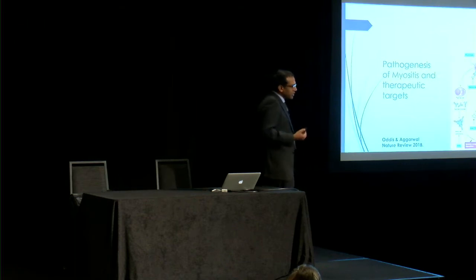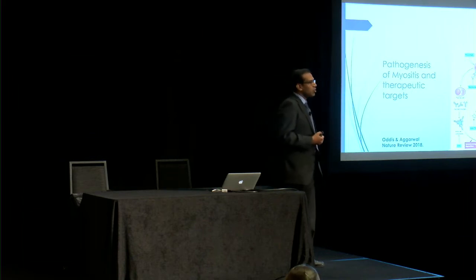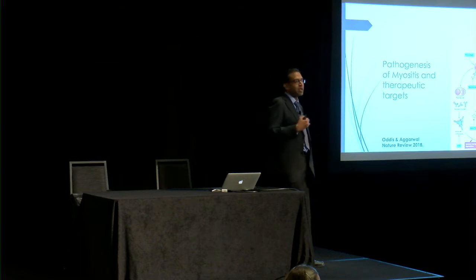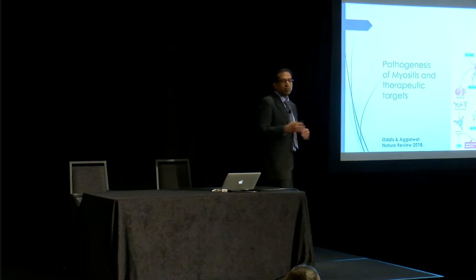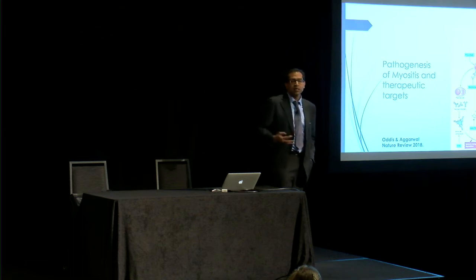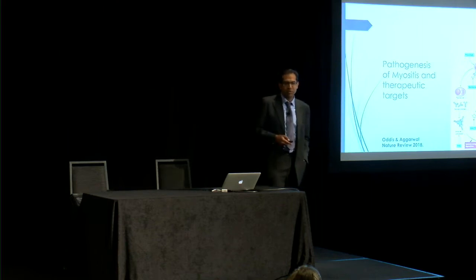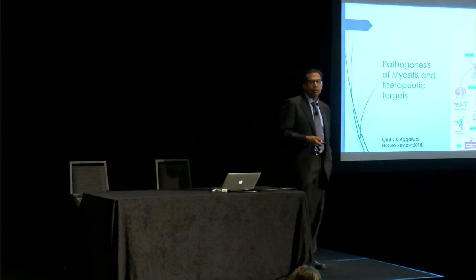And we are fortunate enough in myositis now that we have really good, dedicated basic scientists and clinical scientists who are doing this kind of work, who are trying to map the pathogenic pathways of what affects what, ultimately leading to the muscle damage, what's affecting the muscle, what's the downstream effect of all the immune cells here that is affecting muscles. And then we are also starting to block some of these important molecules with different drugs and trying to see the results. One of the biggest studies we did is rituximab, where we block this B cell completely and see what the effects are on the muscle or myositis in those patients. So we have started to do that, and we are making some progress.